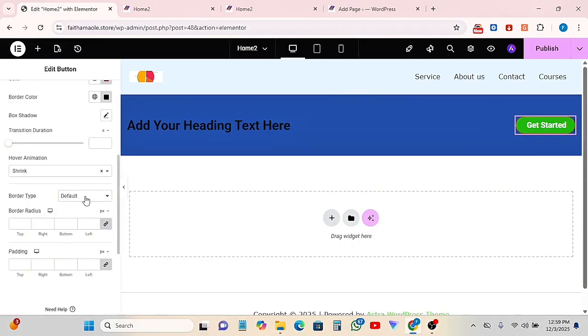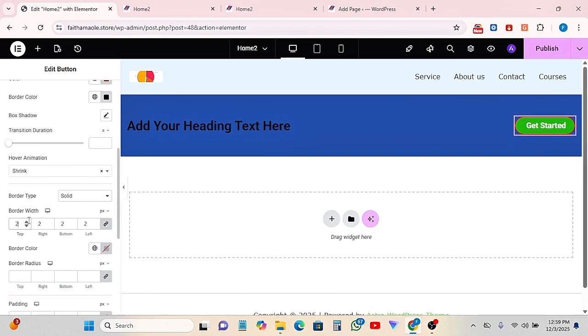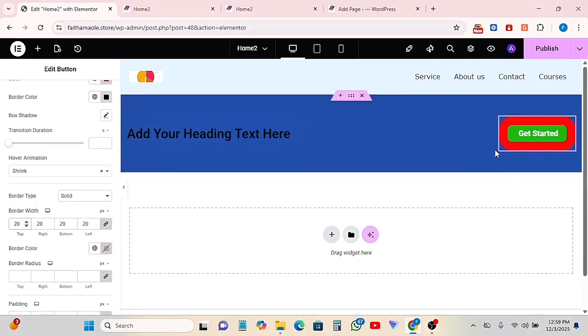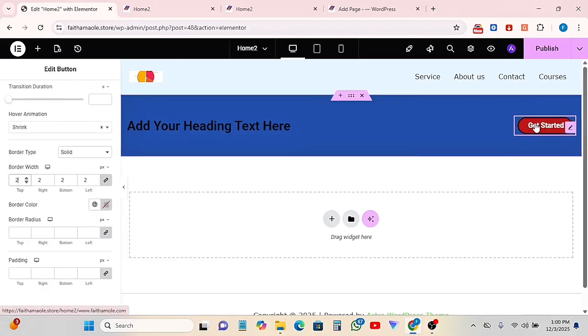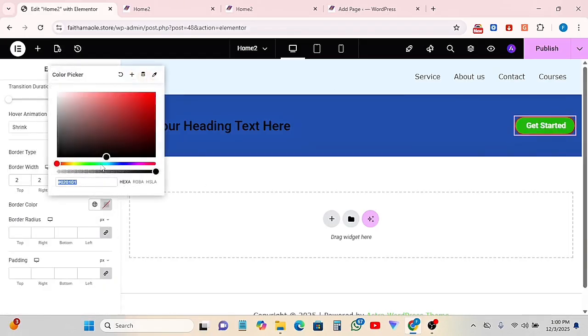And then the next thing you want to do is, if you want your button to have a border line, you can choose solid. I've talked about it before. Then the border width is 1, or let's give it 2. Can you see that it is thicker now? If you make it 20, the border width is very big, so we don't want such. You just want to keep it to either 1 or 2. It's fine. So what color do you want it to have? You choose it here. I'm choosing black. Can you see?